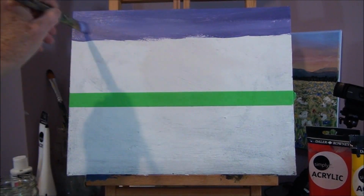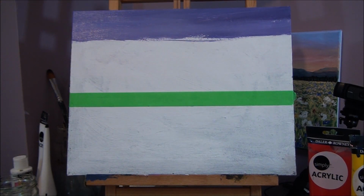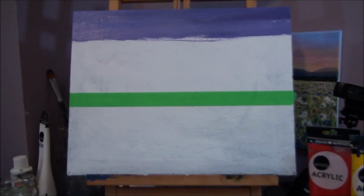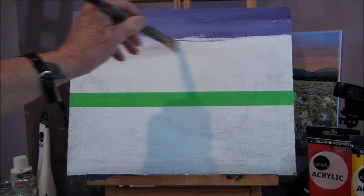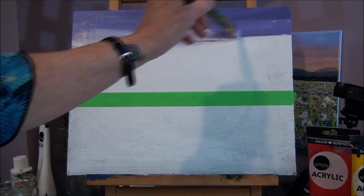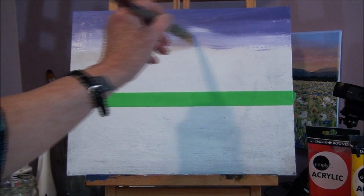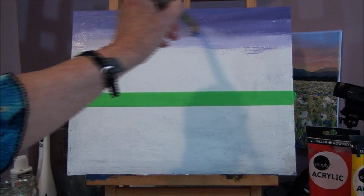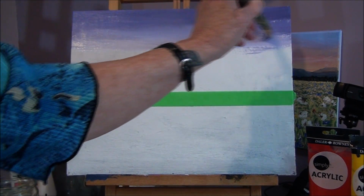And this time we're going to get more white. And just white this time. You don't need to go into your purple. Let's just go with white. Start really lightening that up. Good. See? Get that center nice and bright there. We'll go back and forth. Just back and forth. Get it all blended nicely. Good.